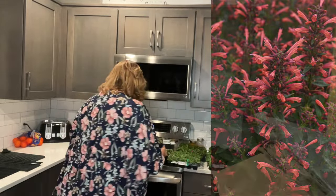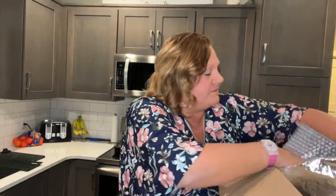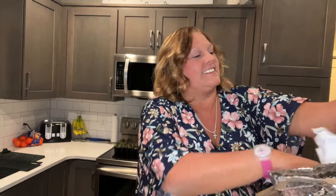More Agastache — this one is again the same Summer Long series but in coral. So coral and magenta are the two we have so far. And this box is never ending, and this is only box one of two! Now I know how you feel when you receive a shipment from Garden Crossings. More Agastache here — this one is the lemon. Beautiful plants. I think I might be able to create that combination myself because it looks like we've got four different colors so far. And here's peach.